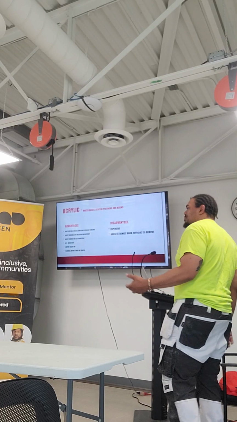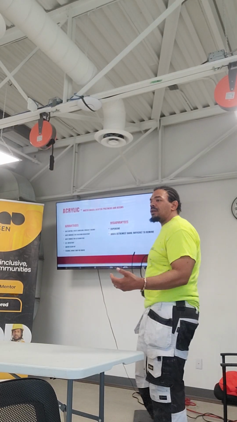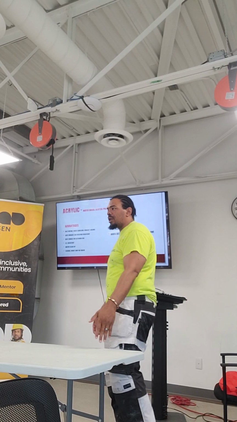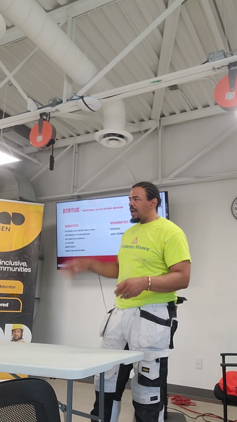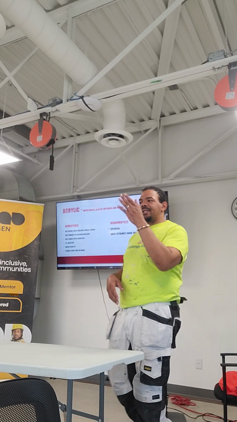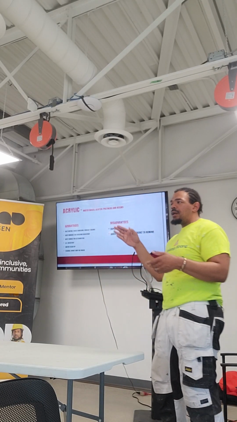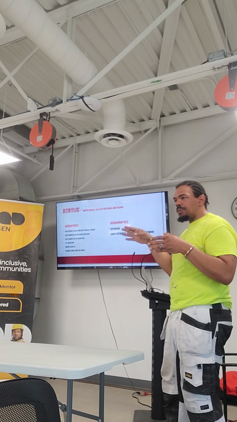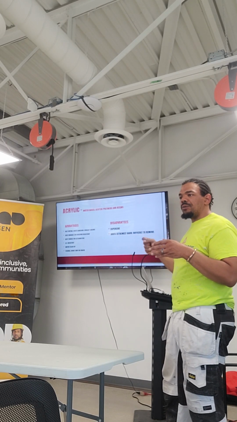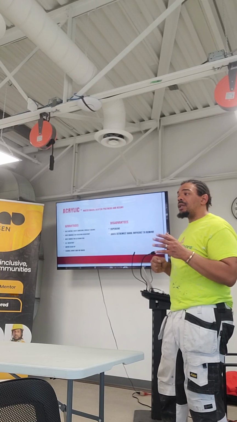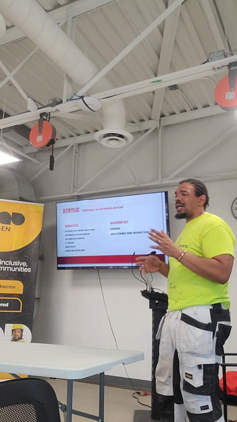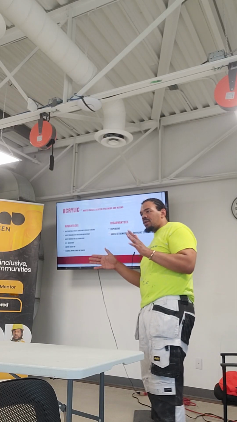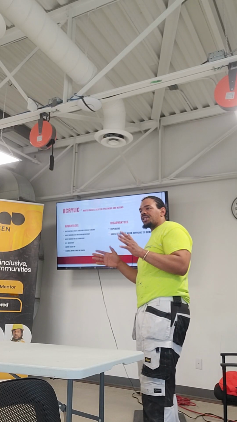Because they put so many different things in them, they make them more expensive, right? So it dries extremely hard. If you ever make a mistake with the acrylic paint, say you had to do an accent wall and you had it next to brick, and you painted your acrylic paint on this accent wall and a little bit got on the brick. Acrylics, because again, they kind of absorb into materials, they're very difficult to get out. So that's one of the downsides of using an acrylic paint: if you get it on something you do not want it on, it's very difficult to wash it or remove it.